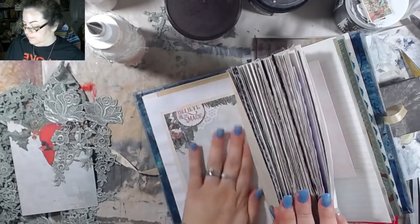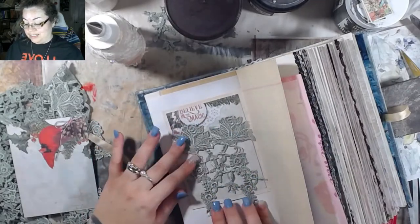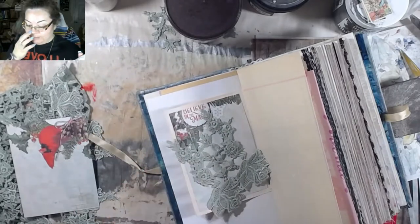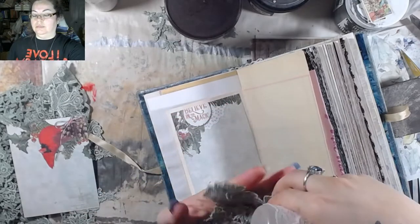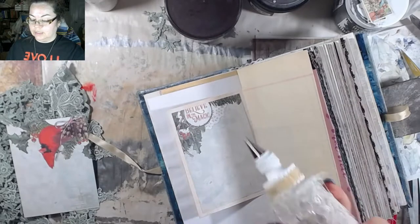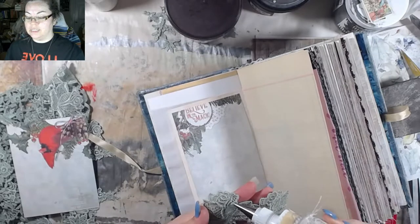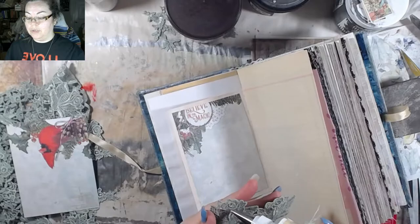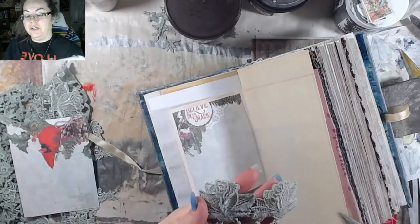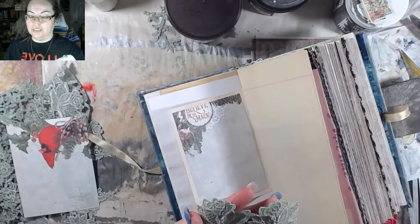Alright. And right now, I'm just having fun decorating this thing. This thing is awesome. And you can normally tell on these particular laces, the front and the back. I can't tell you if they're machine or hand stitched, because I'm sure if I say one, somebody will say it's the other. So I don't know about that. But what you can tell is that the stitching is very, very obvious on one side, and it almost looks embroidered on the other.